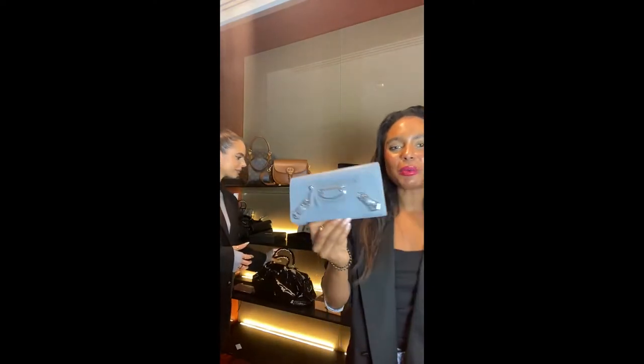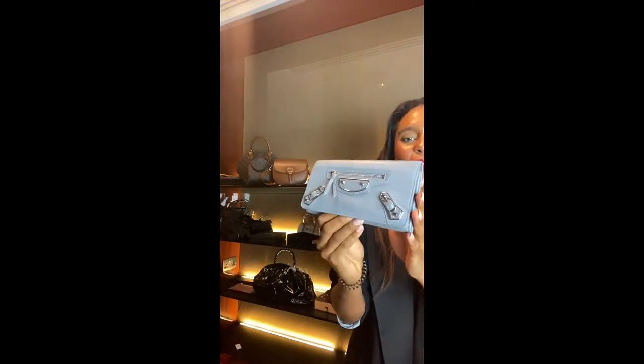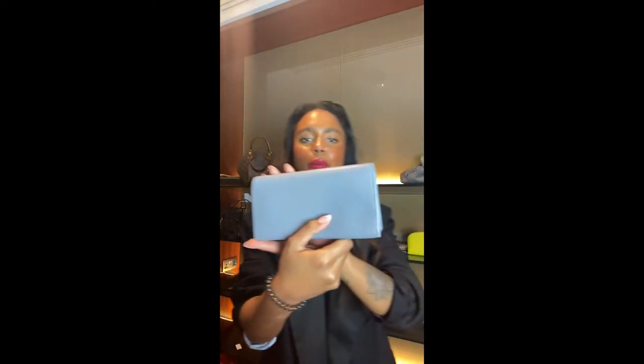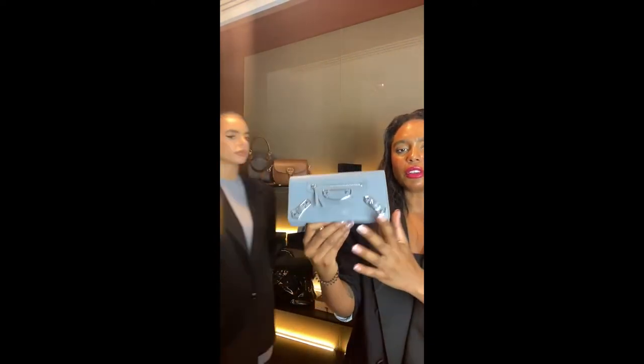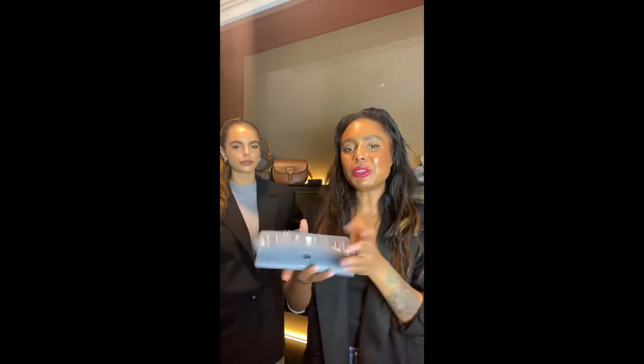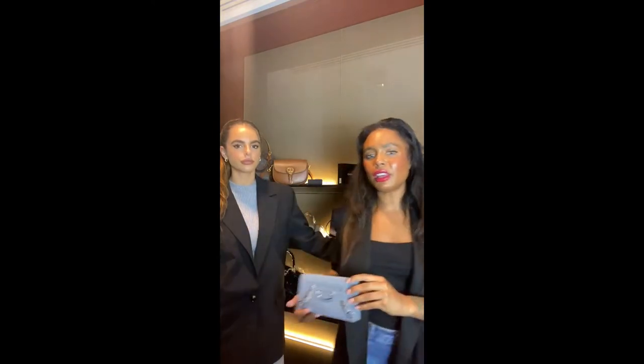Another great little Christmas present or self-treat — it's the Balenciaga motocross style wallet in the modern version. It's £200 and in absolutely beautiful condition. It's an easy-to-match grey colour which looks almost icy against the silver-toned hardware. It doesn't have chain loops as a wallet on chain, but you could get a little chain, loop it under, and wear it as a small crossbody wallet on chain for the evening — a really great versatile piece.